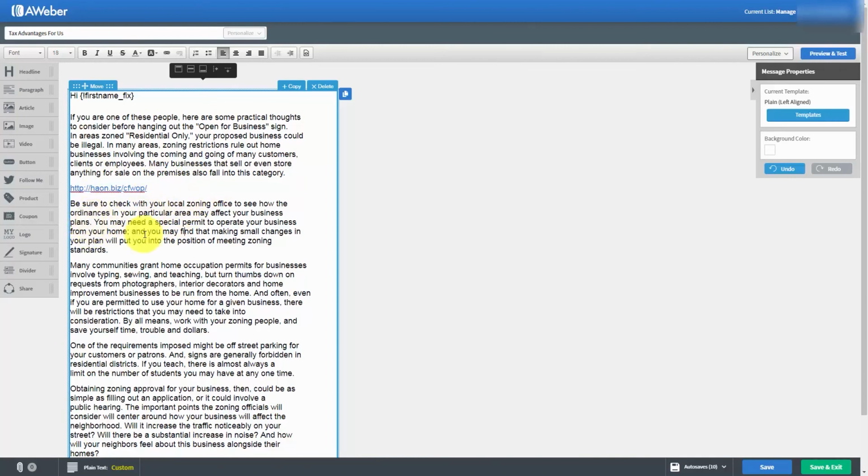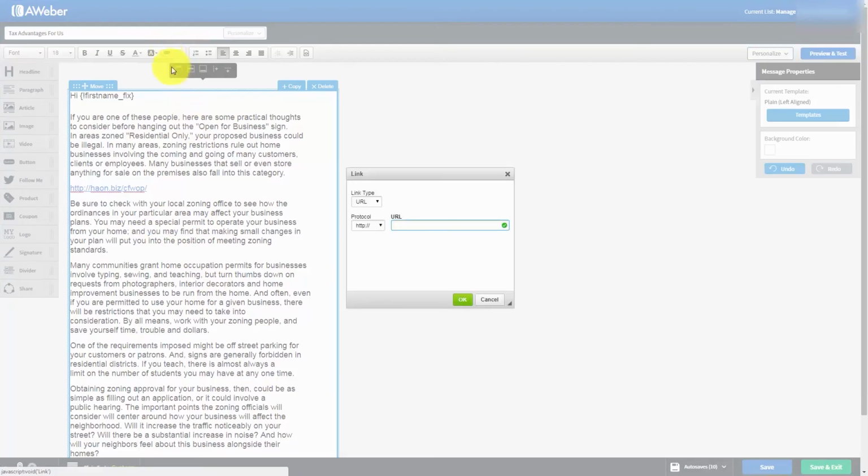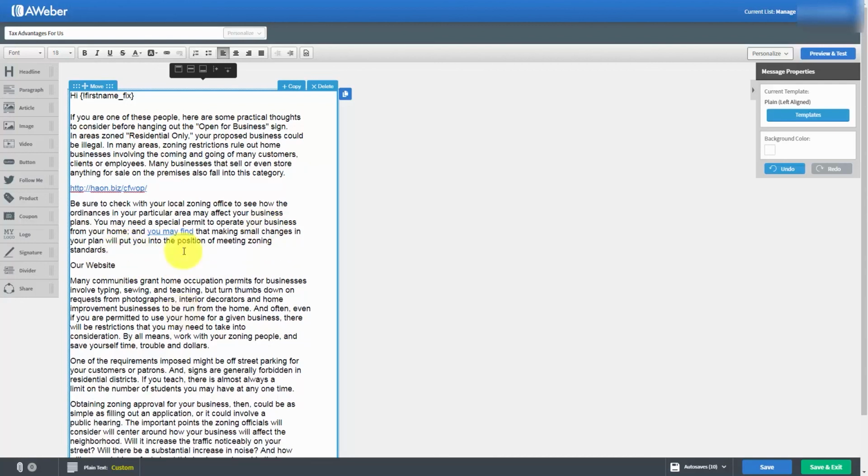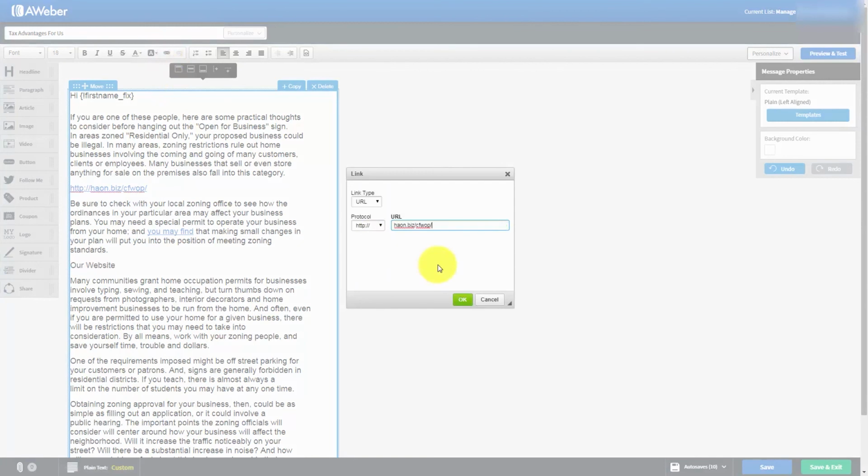You can do that by going inside and highlighting text, going to the link icon, and then placing the URL inside. And you'll notice then that the HTTP goes away all by itself. We're going to click OK. So now we've created two different kinds of links. We can also just write in a phrase someplace in our text, and we can hyperlink that text. We'll click the link icon, and then we'll put the link in here.